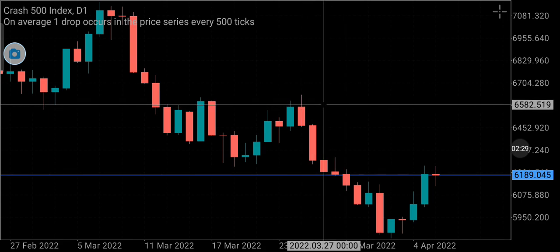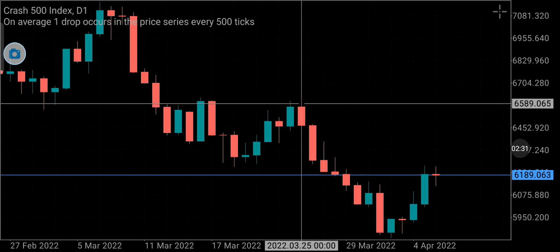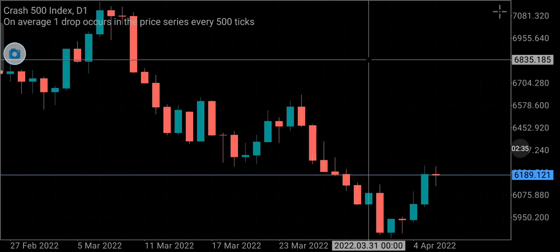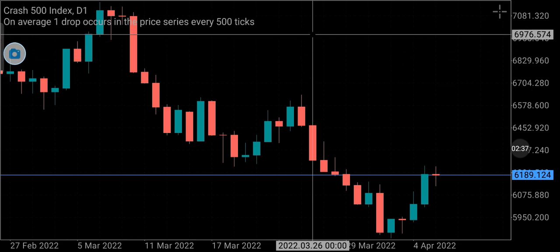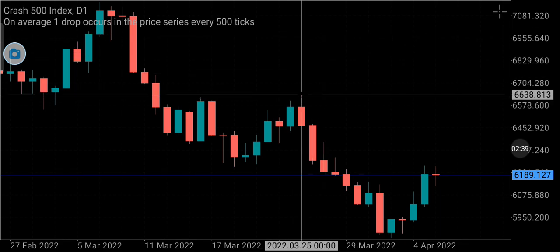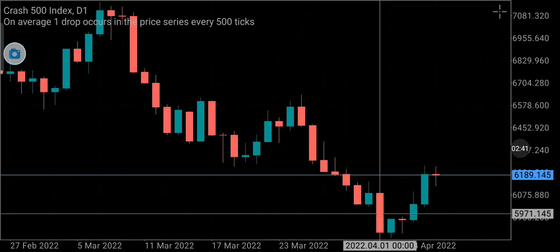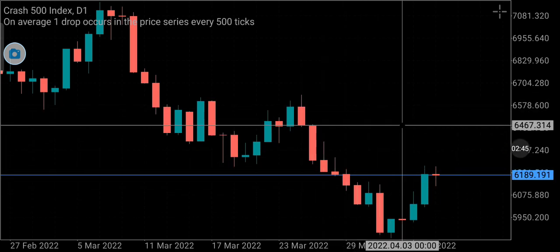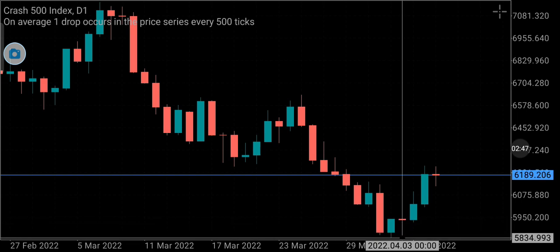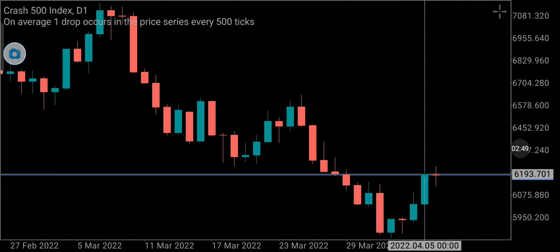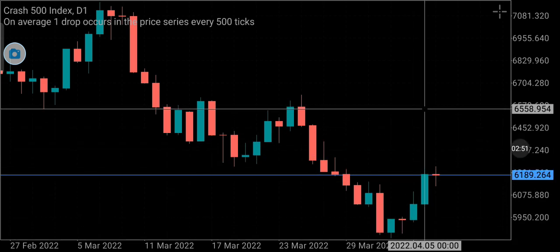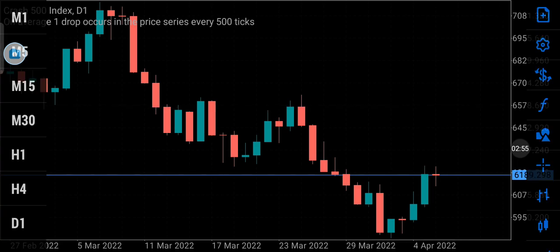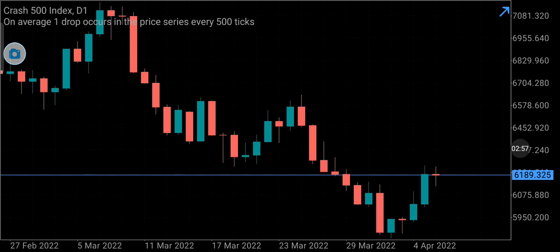How am I taking this level as a level of resistance? Because if you look at it, price got to that level, and then there was no further movement to the upside. The price changed direction and all the way it came down. Now this level is a valid level for the price. Whenever the price is pushing up from where it is now and comes to this level, price is going to respect that level, and then you see price dropping down a little bit.